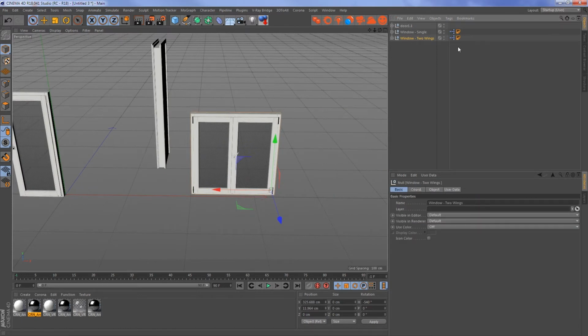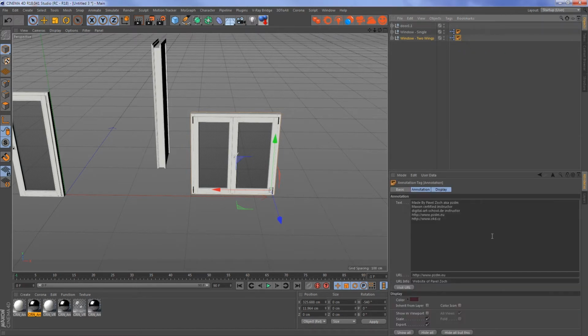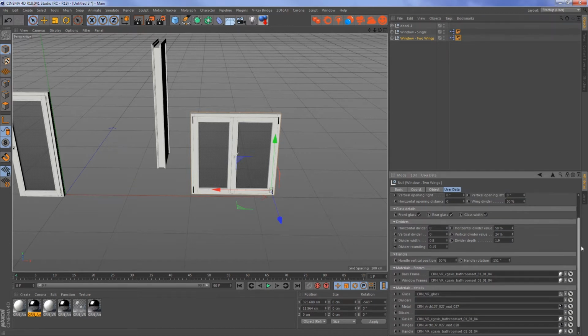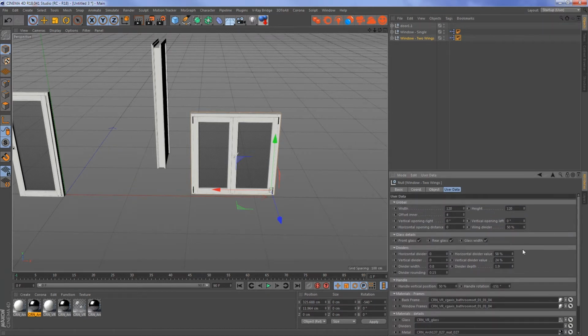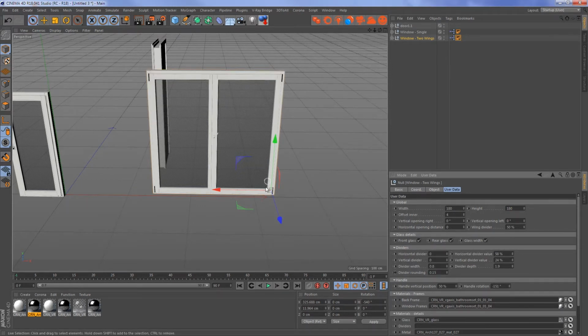If you click it, there is an Xpresso tag on it and an annotation. You can see who made it and you can see what's going on. It's set by Xpresso, so you can change width or height and everything like openings.